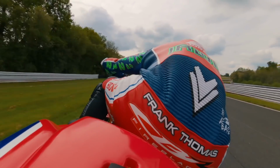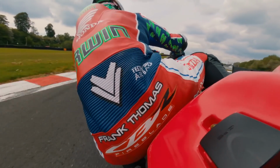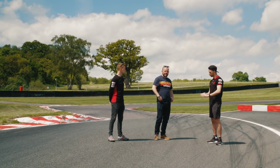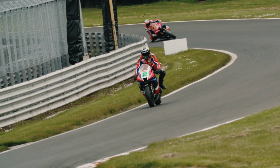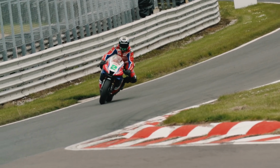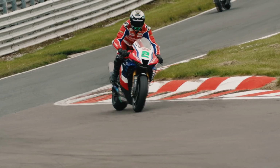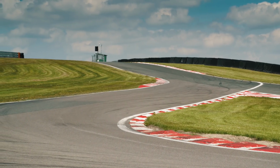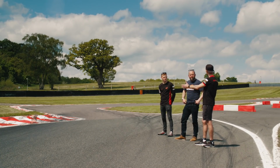On the entry, we approach it after Shell, we come through a 4th gear kink. So important to brake hard. While you're braking, the bike wants to go wide. You've got to hold it in because it's all about opening up this kink. The curb on the left, you have to run, pinch a few inches of it. The curb on the right, you can't get sucked into. If you turn into it early, you end up wide. The little left kink coming out of the chicane becomes a left-hand corner where your knee's nearly down instead of the bike being upright. Your momentum for the hill is gone.